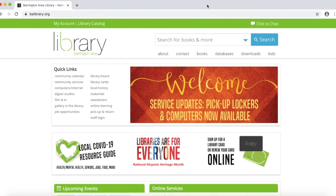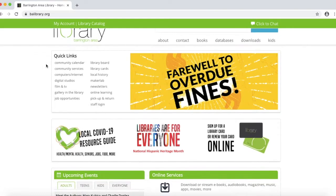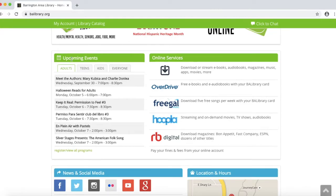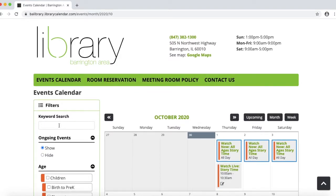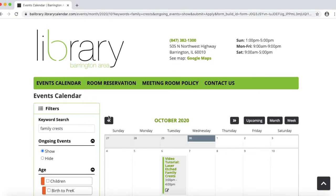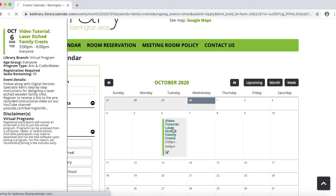Next, let's download a template from our website. Go to balibrary.org and then scroll down the home page. Under Upcoming Events, click on the option that says Register and View All Programs. This will take you to our events calendar. In the keyword search, just search for Family Crests.